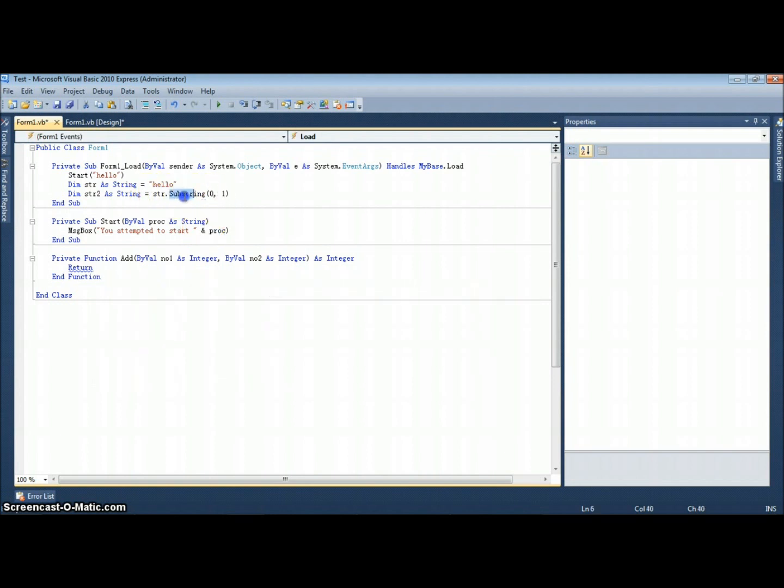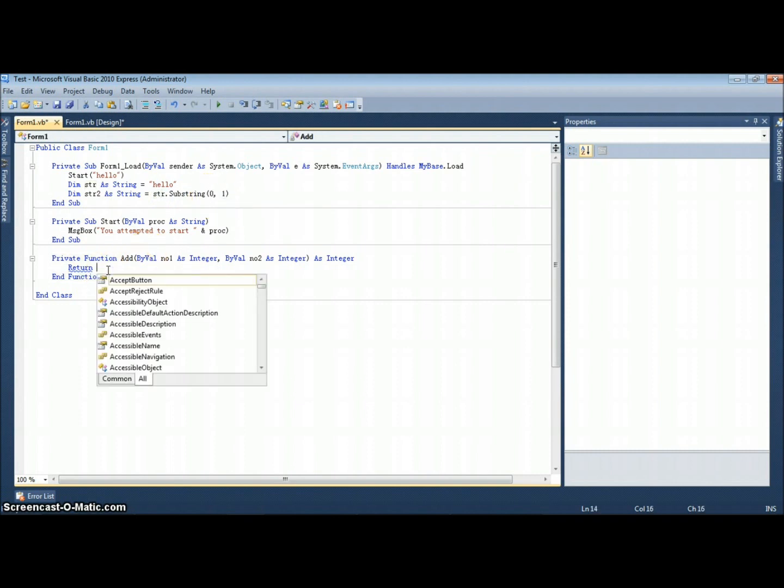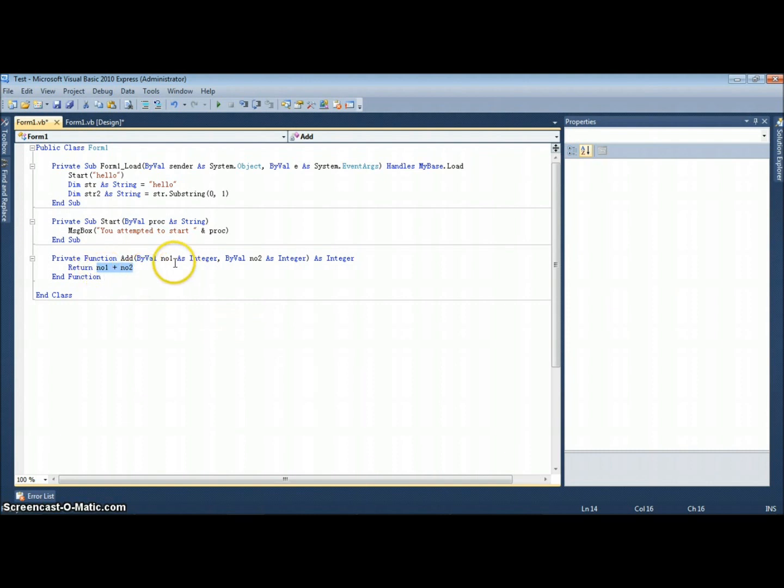So substring would return H as a variable, but that variable is a string, so it would return a string H. Now let's say return no1 plus no2. In this case, the program would do no1 plus no2. Let's say no1 was 1, no2 was 2. It would return 1 plus 2 as an integer, which would equal 3.